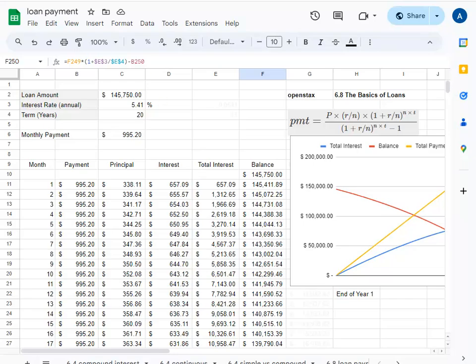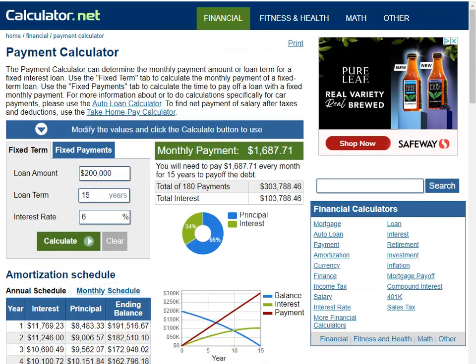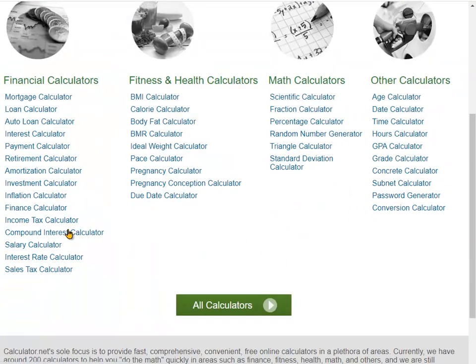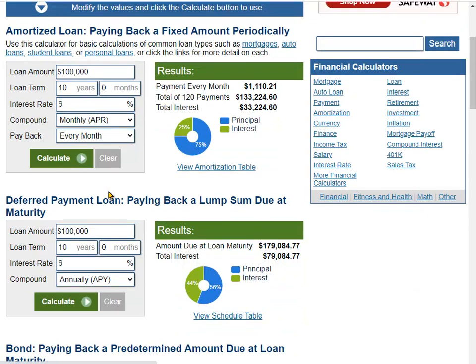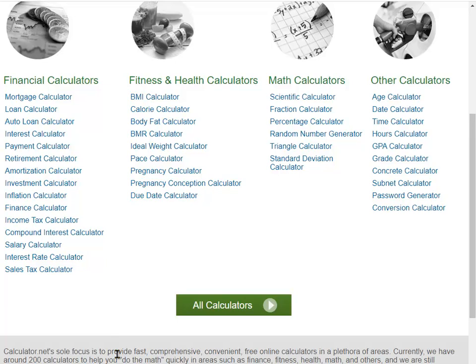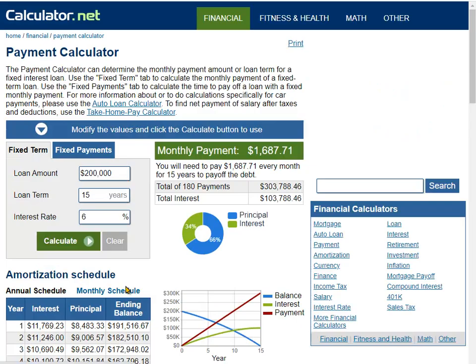But let me show you any kind of online calculator. I'm sure there's a ton of them around on the internet. So here is one, calculator.net payment calculator. If I click on home and click on payment calculator, by the way, others are kind of similar here. Interest loan calculator, interest rate calculator, they're kind of similar. Loan calculator, I think that's not that much different. Anyway, I noticed that the payment calculator works pretty well.